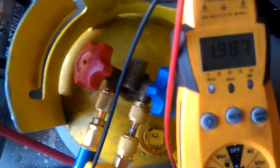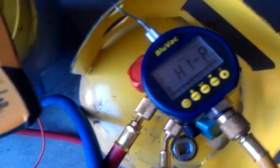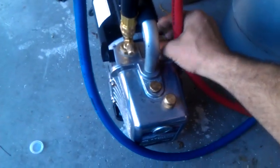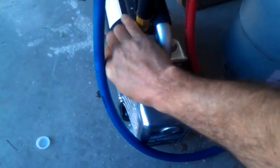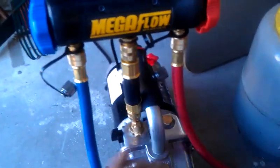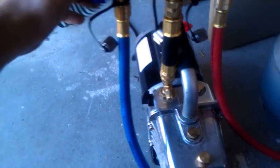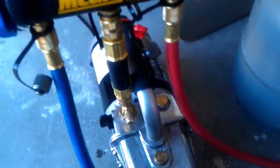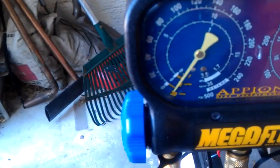So the Field Piece, nothing's online, everything's ready to go. I did an oil change on the vacuum pump. The oil looked pretty clean, but I did it anyway. I'm going to open up the Field Piece side first with the ballast. I'm going to play with the ballast while I'm doing this. Oh, look at that. I'm done already.